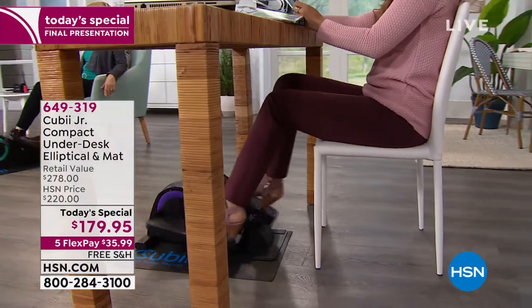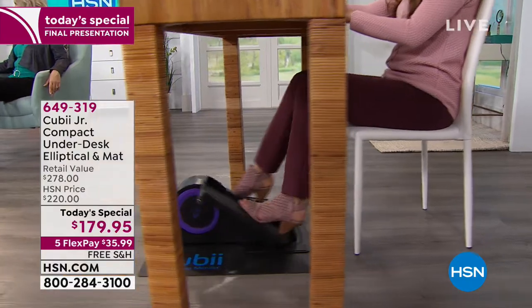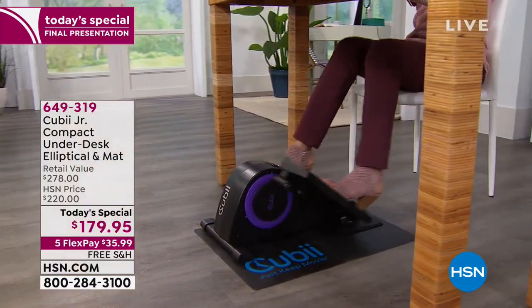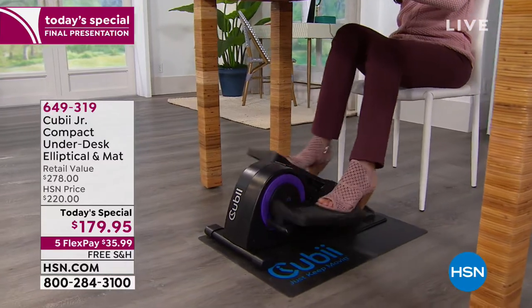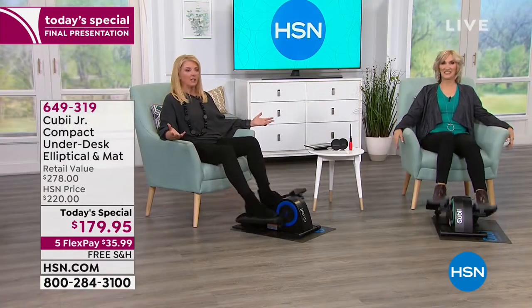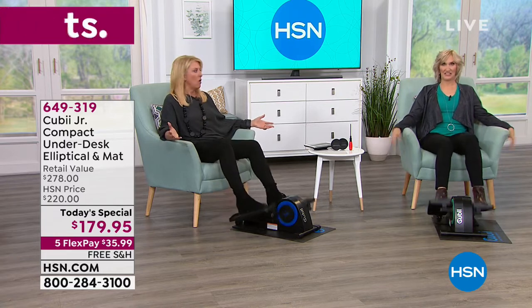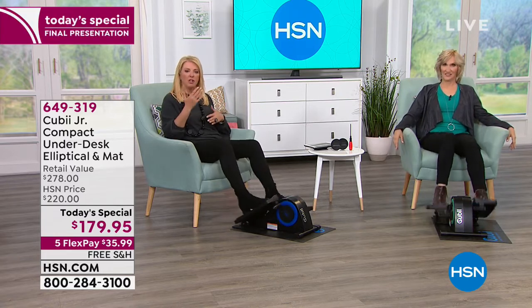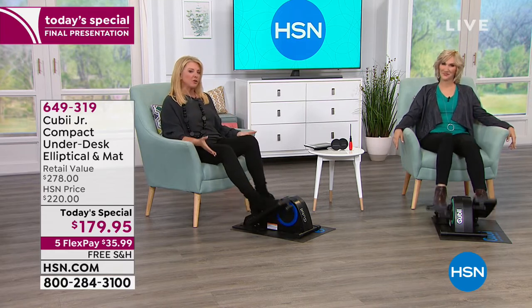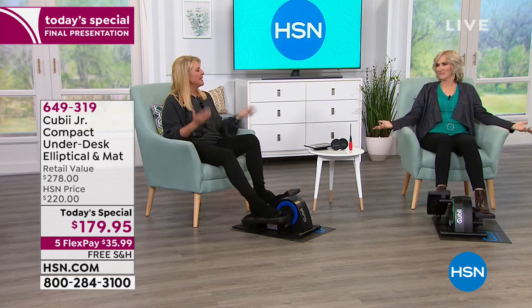And for many of us, this is the way to get back into exercise. Because when you have to go to the gym, or you buy a big piece of equipment, there's so much guilt involved in that. You spent $500-$600 on an elliptical, and I'm not using it anymore. It's a coat hanger. There's a whole lot of awful guilt, and we end up on that treadmill of guilt about it. With this, FlexPay, and 30 days to try it out, I think it eliminates that.